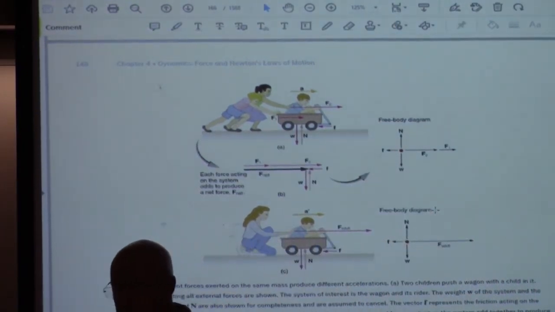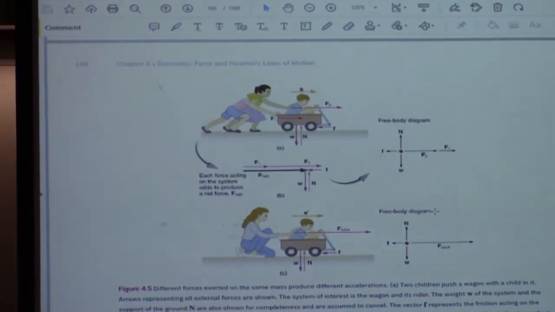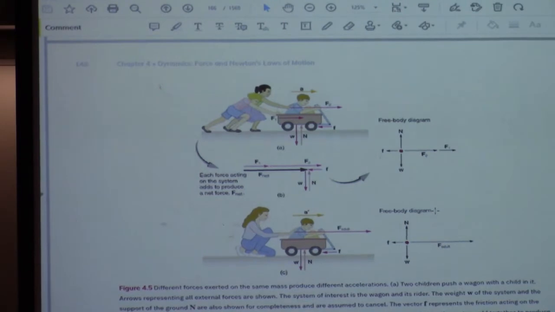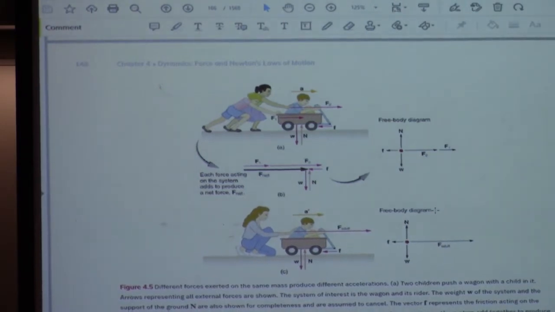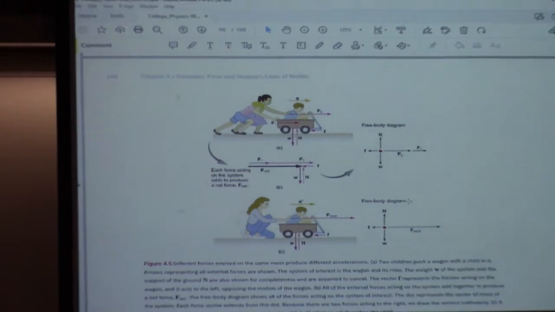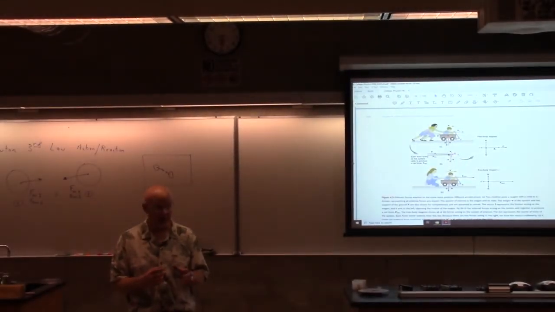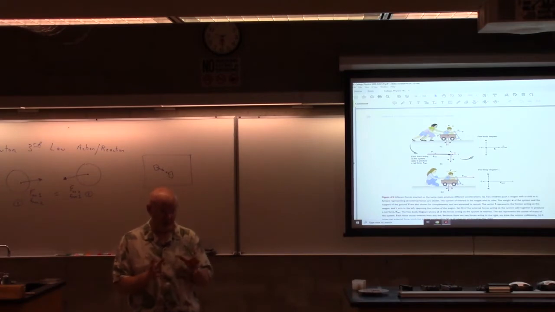Because I will tell you, we're going to do math after this. And if we miss any of those forces, we can't do the math right. We've got to have them all there. And this free body diagram is such a powerful step. If you do it well, you'll make the math easy. And that's why you're going to illustrate. This is a powerful, powerful tool.